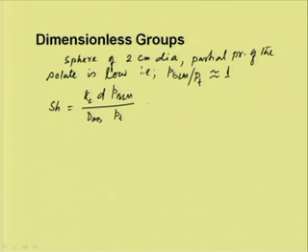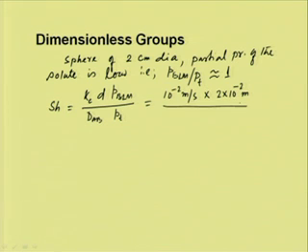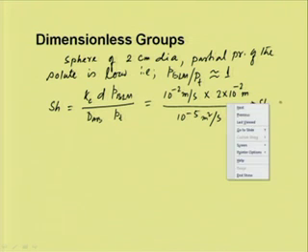As we know, the mass transfer coefficient for the gas phase is in the order of 10 to the power minus 2 meter per second, and the diameter is given as 2 centimeter, which is 2 into 10 to the power minus 2 meter, and the typical value for the diffusivity in case of gas is 10 to the power minus 5 meter square per second. So, from which we can get the typical Sherwood number is approximately 20.